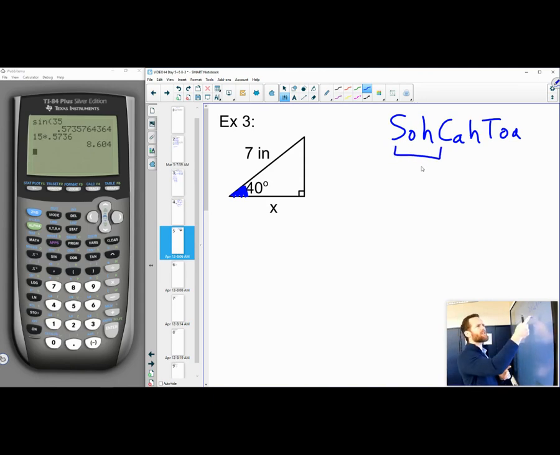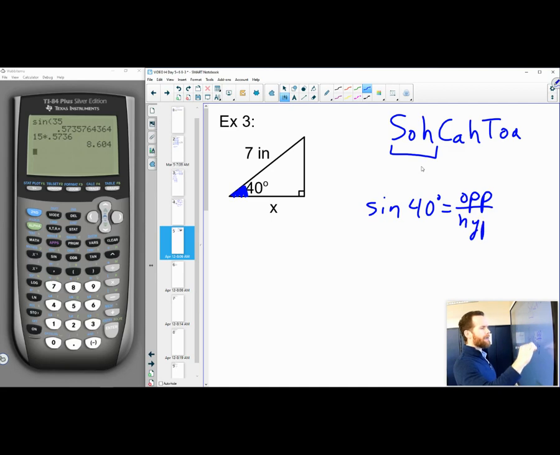Let's say we think it's going to be sine every time. Let's see what happens. So it's going to be sine of 40 degrees. Well, that's opposite over hypotenuse. And if we look at this, the opposite, that's this side, the blank side. So we've got the blank side over the hypotenuse, which is 7. Okay, that can help us find the blank side, but we don't want to find the blank side. We want to find x. So let's see if there's a faster way we can get to x without using that blank side.